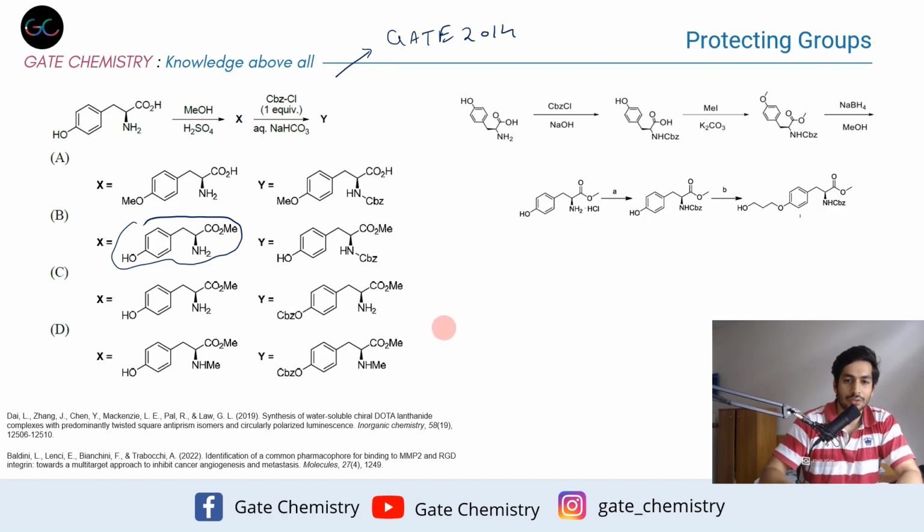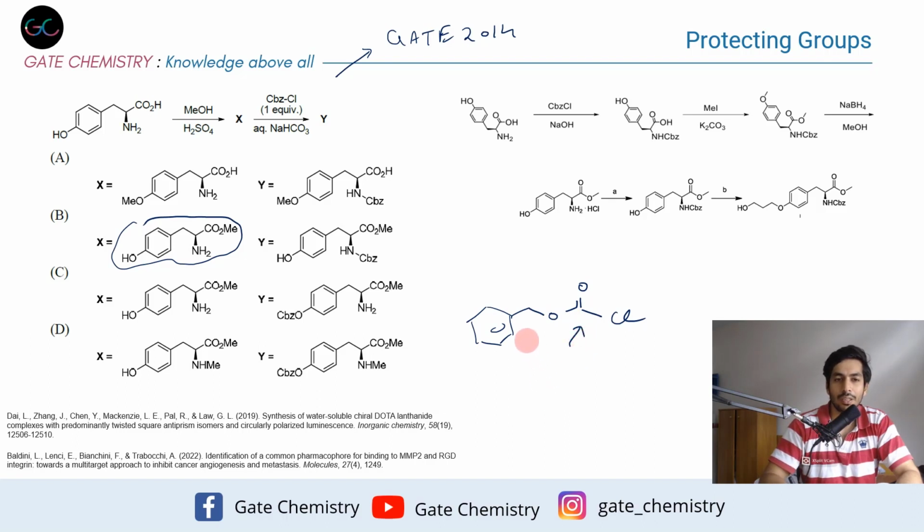And what is the structure of this? This is simply CbzCl, not really sure about the nomenclature, but this is the structure, CbzCl. As you can see, it has an electrophilic center, and this OH over here is not that nucleophilic, because its lone pairs are in conjugation with this phenyl ring. It does not have a sufficiently nucleophilic group present, so this NH2 selectively reacts with this and gets protected, right? So we have this Cbz group attached. You can see it leads to the formation of an amide, but it is not a typical amide, because this Cbz group gets deprotected in the presence of H2, palladium on carbon. Okay, it gets deprotected in that case. And how does it get deprotected?